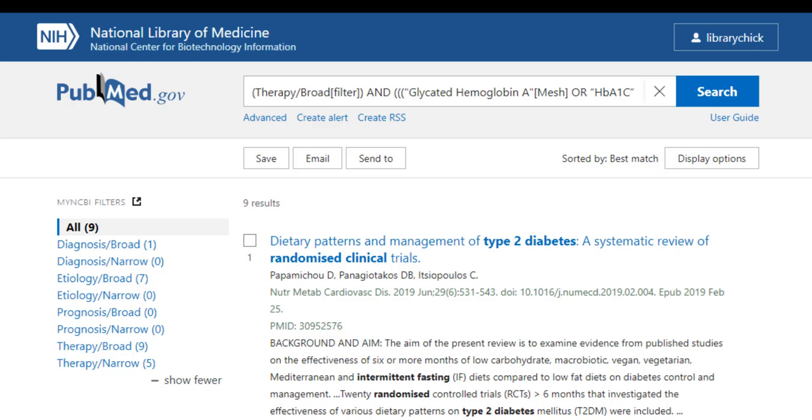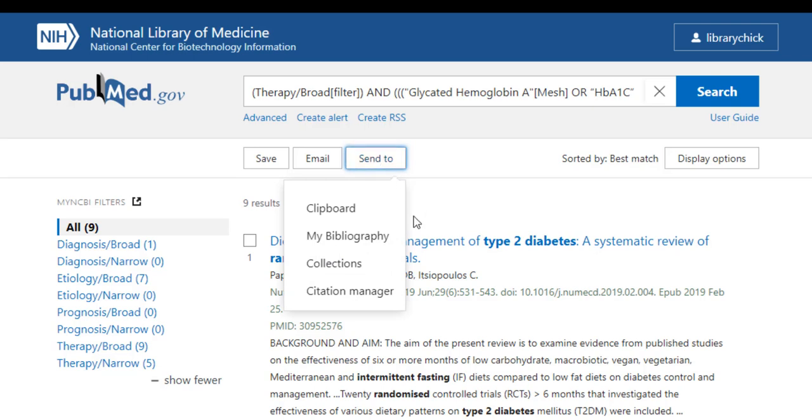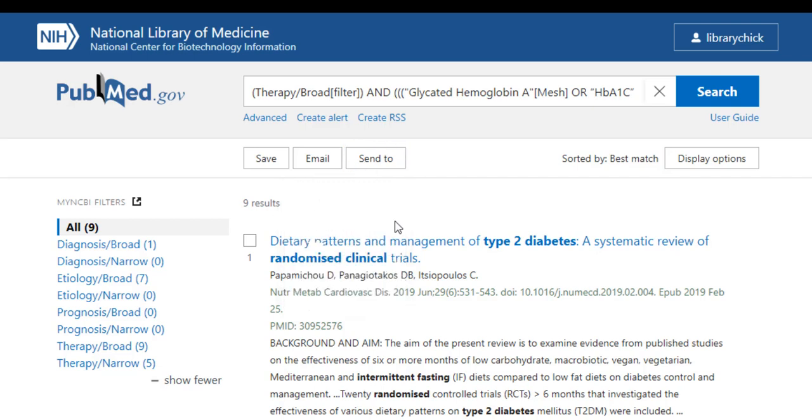But what looks different here are the NCBI filters that have populated my page. Normally, the clinical queries do not appear on the results page. The reason they show on my page is because I'm signed in to my personal MyNCBI account and I've made this customization. You can tell I'm signed in because in the upper right hand corner is my username. Another feature I showed you on the results page tutorial was the Send To feature, and I also mentioned that my bibliography and collections are a feature in my NCBI. I'll log out of my personal account and show you how to create yours.